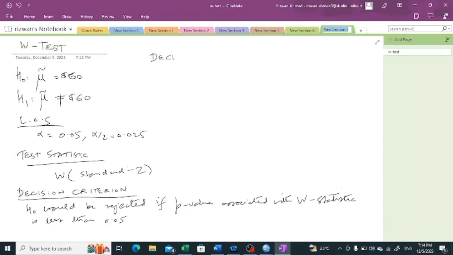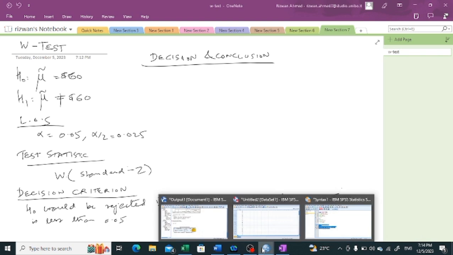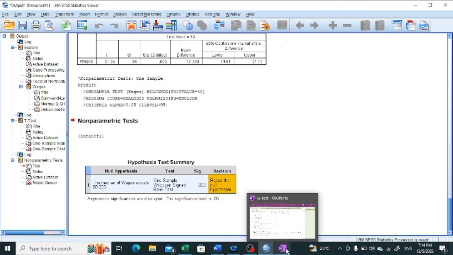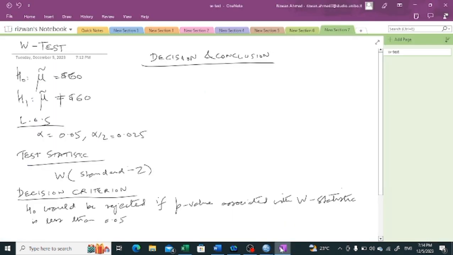Now we write down the decision and conclusion, as we have to first look at the output table. This is rejection with a p-value of 0. So it can be concluded that the median differs significantly from $60.